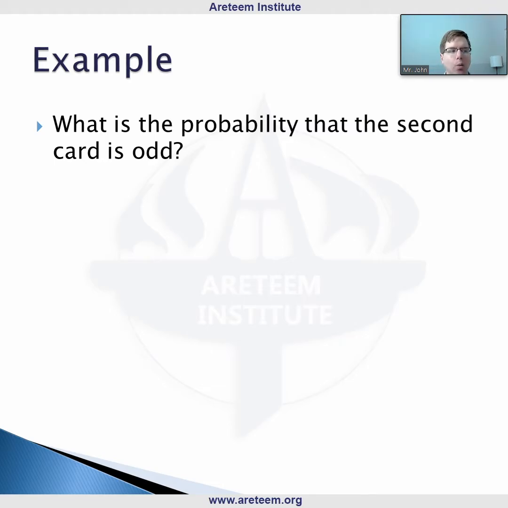Now, right off the bat, you probably can come up with an intuitive answer in this scenario. Intuitively, the answer here should just be 3/6, or a half in this case. Why is that? Well, we have 6 cards, 3 of them are odd. So why does it matter that it's the second card or things like that?